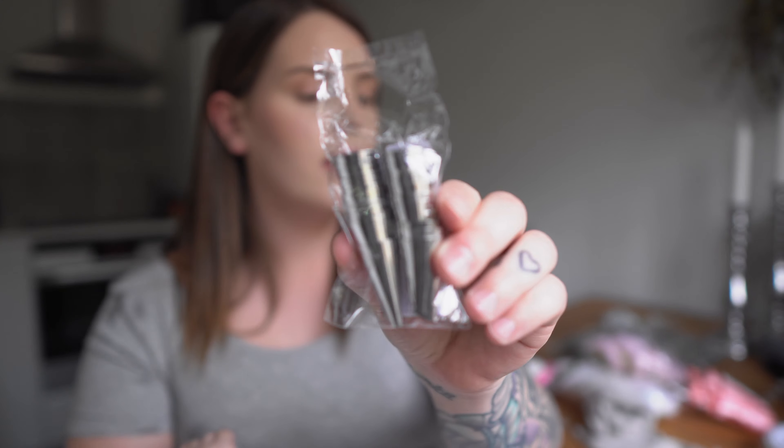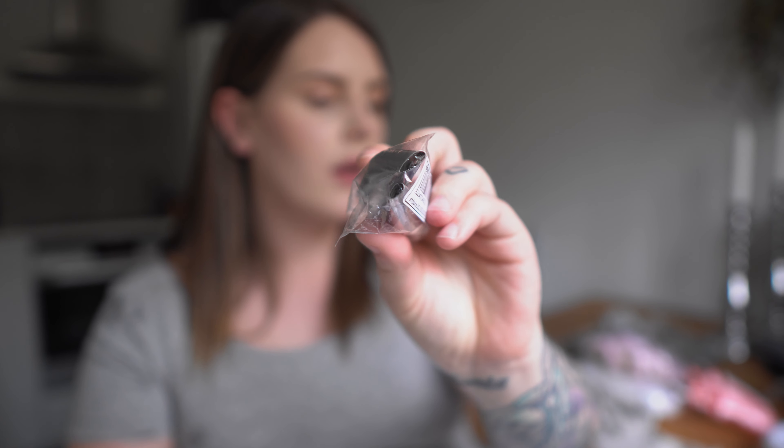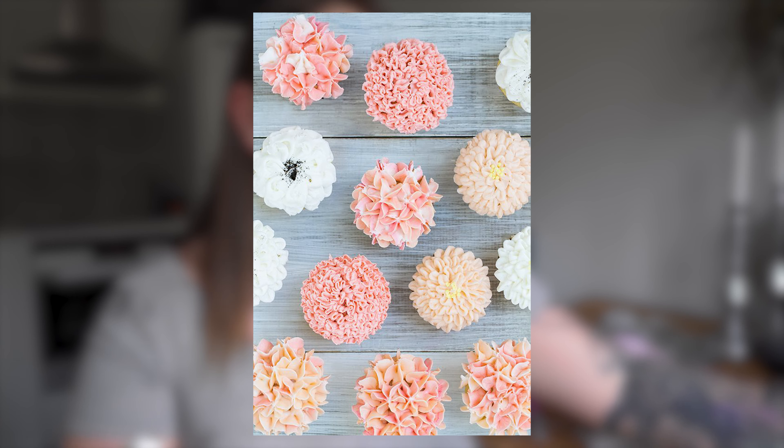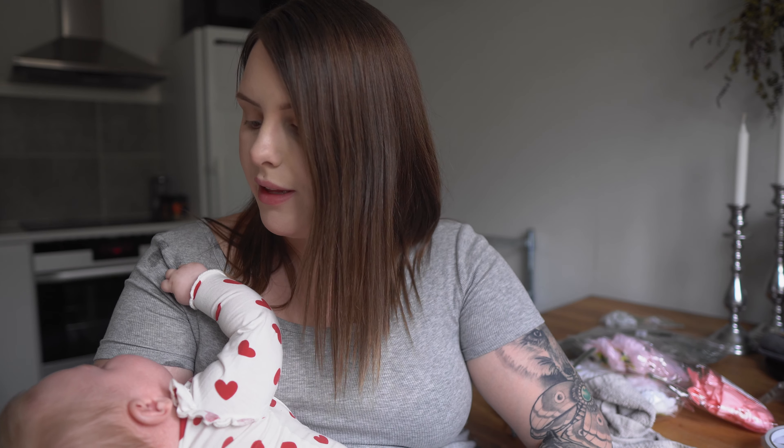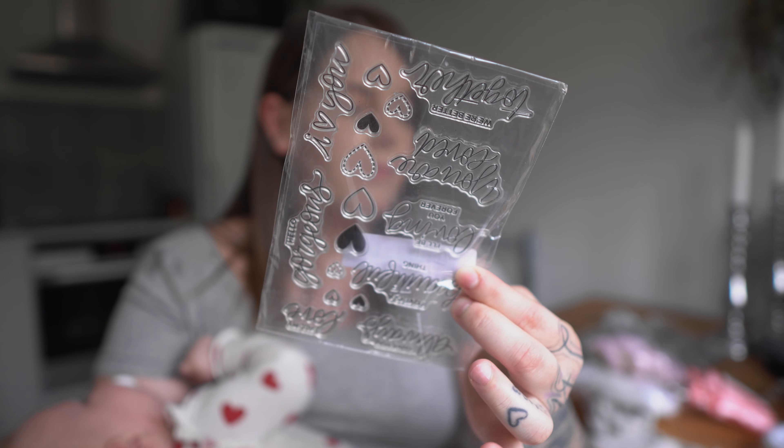Now I just have to actually start to bake. More baking stuff — I don't know what you call them, it's a set with a piping bag and this little thing, and a bunch of them in different shapes. I'm not sure what they're called but it's a whole set that comes in a little box — pretty cheap.